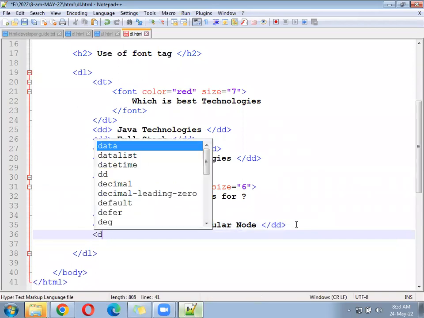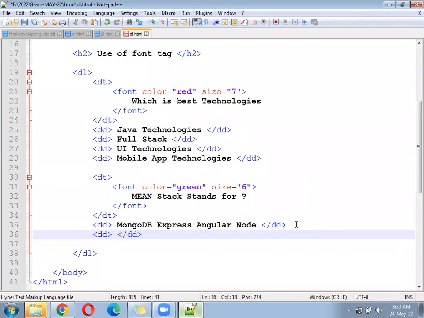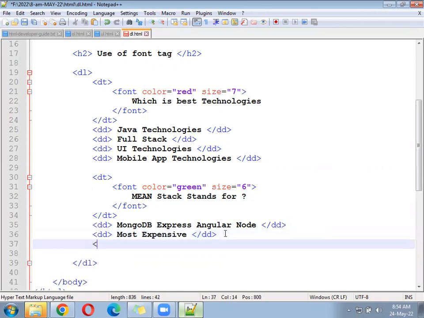Next DD, something. Assume some people replied like this. So one becomes a question, the remaining become answers.